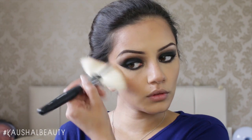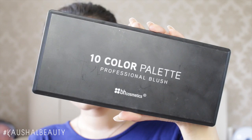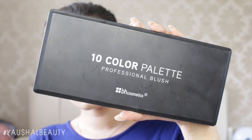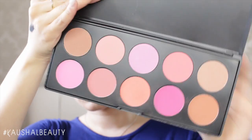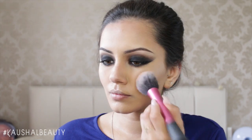Moving on to highlight, I used the Mary Lou Manizer as my highlight for my cheeks and the usual places which I like highlighting that you'll see me do here. And this we can get in Superdrug here in the UK, so I might have cheated with the drugstore aspect of it, but I just can't live without this highlighter. Then taking this BH Cosmetics blusher palette, I'm taking this shade here, which is a really neutral, warm brown colour. I'm putting that on to my cheeks as a bit of a blush, just so it gives me a little bit of colour and my face isn't looking really flat.